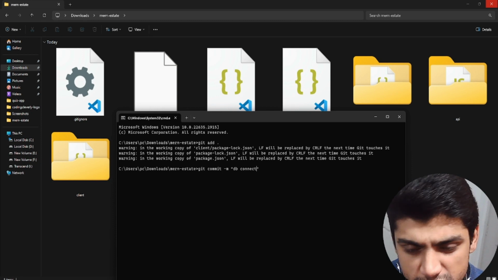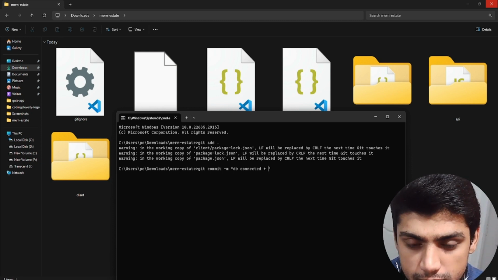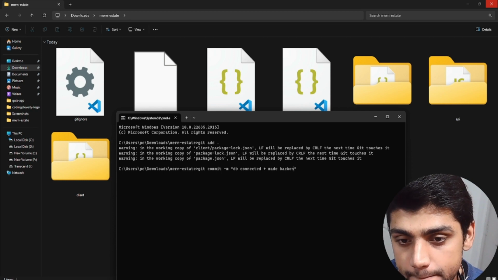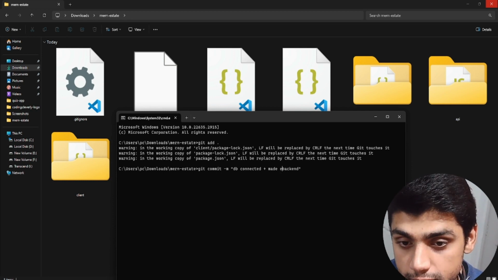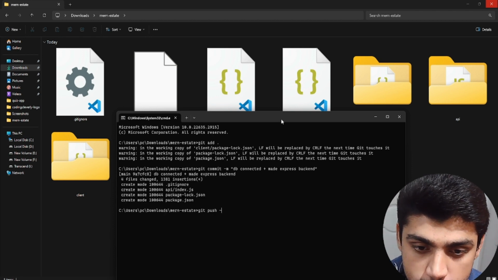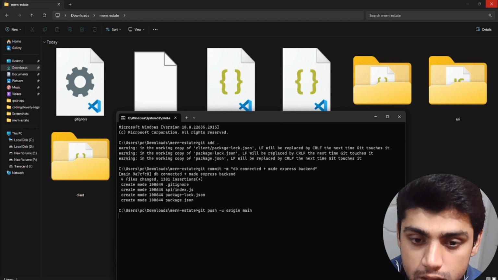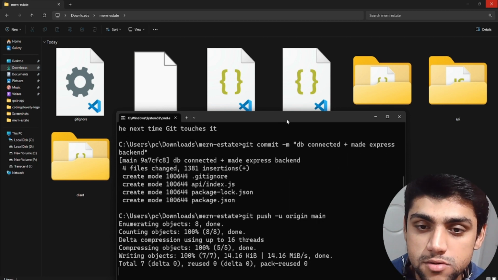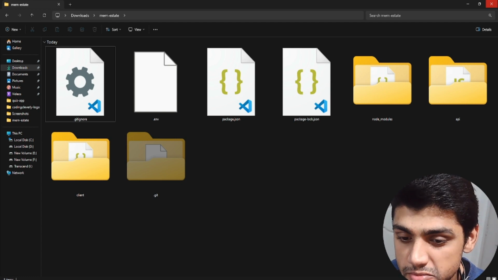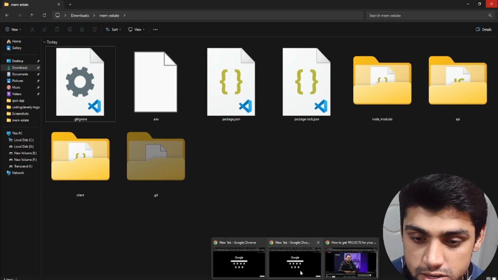All right. And what else did we do? We made the backend, Express backend. Normally you could say that in the beginning, but no worries. Git push -u origin main. I normally don't add this, but it's a good practice to add these, and this is just going to help you guys out so you could see the differences.